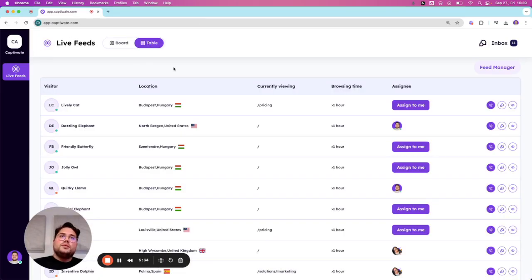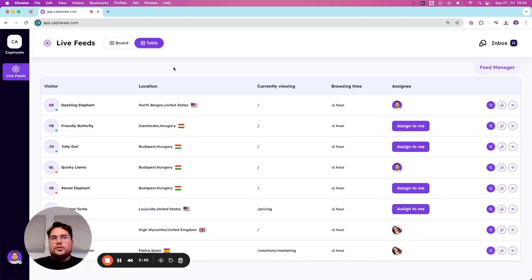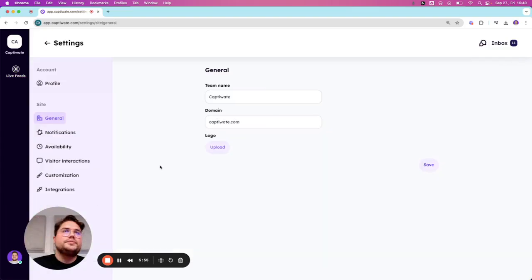You can also be in a view where we basically order the visitors based on their intent. So it's basically in an order where you can actually see who is most engaged, who is most likely to actually buy from you. So it makes sense to work with this list as well. Now, if we enter the settings page, let's see what we can do here.